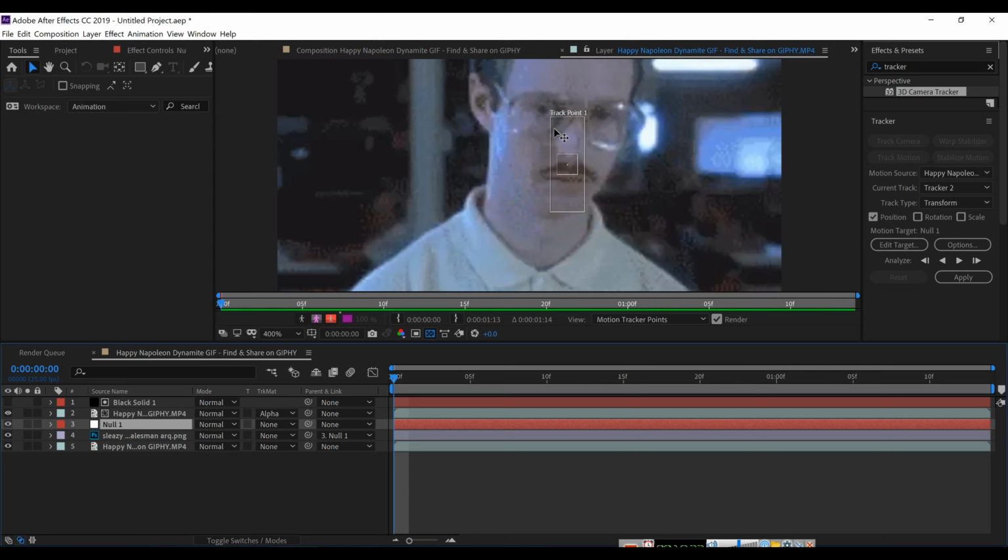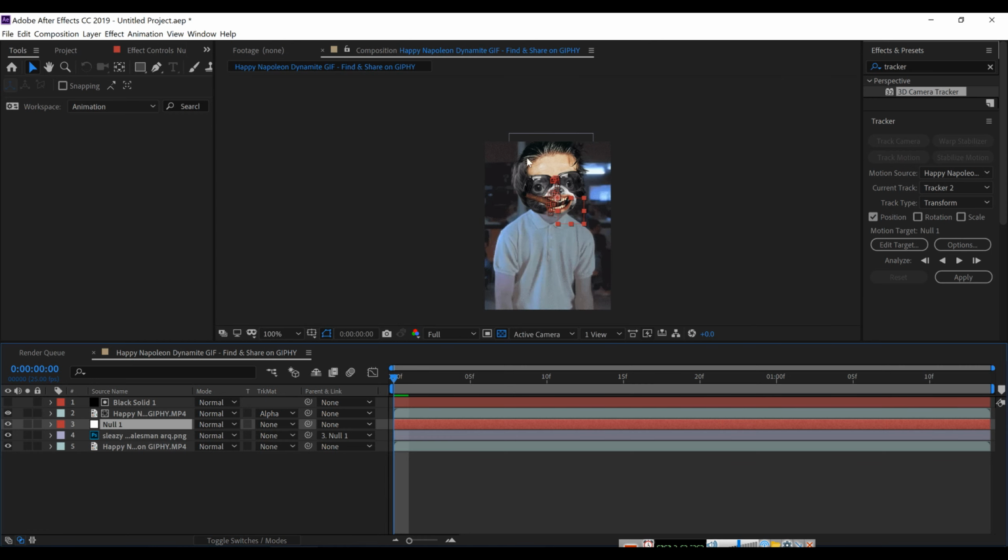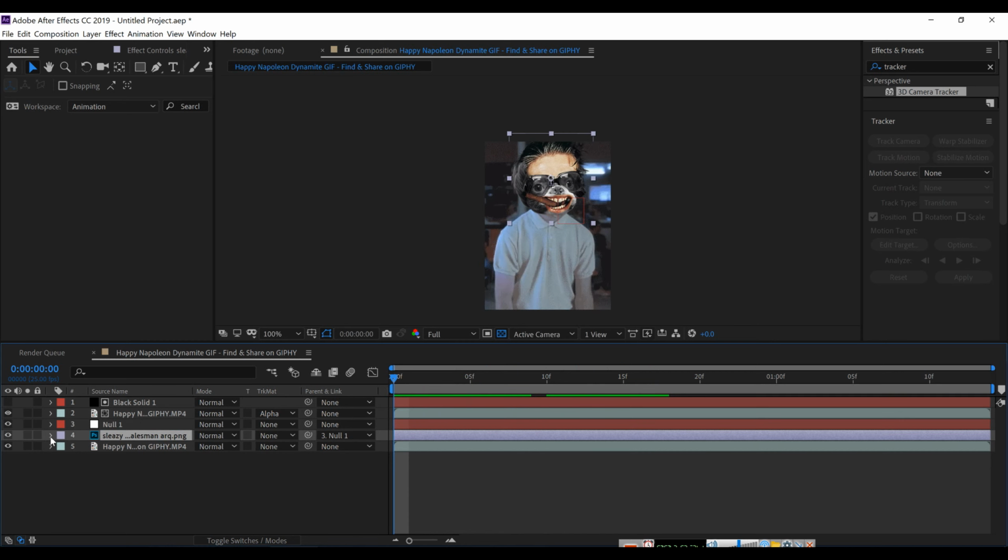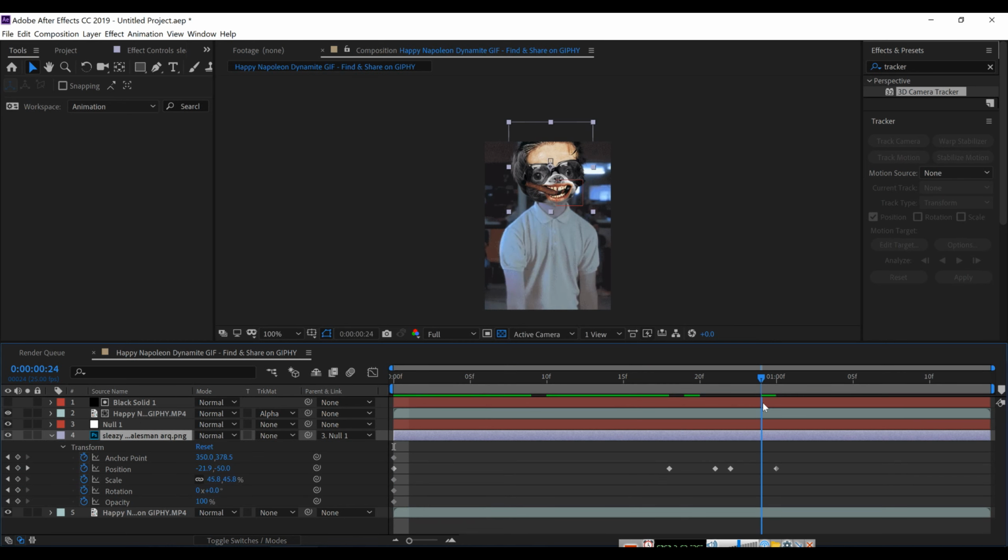Let me close this because this is our tracker window and this is our composition. So it opened a new window for the tracker. So now Ark's head is moving in unison, and we did have to dial Arkedo's head in with a few keyframes. Well, 4 keyframes. That's not bad. That's actually pretty darn good.